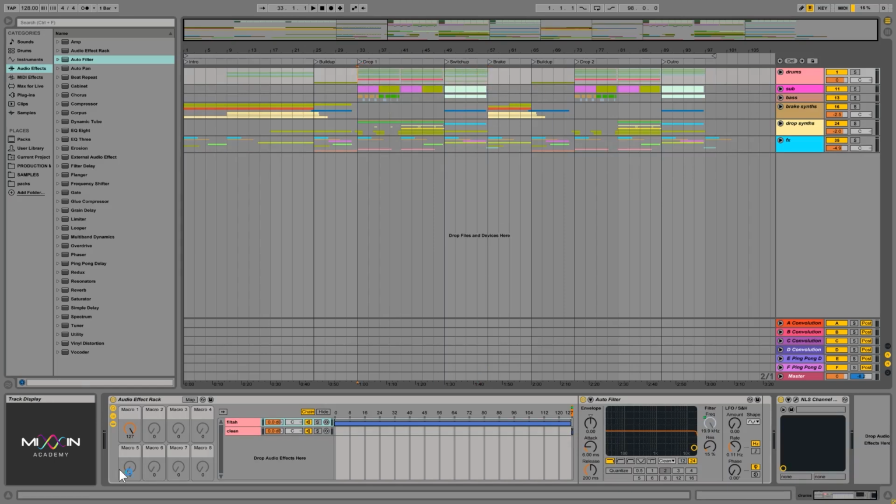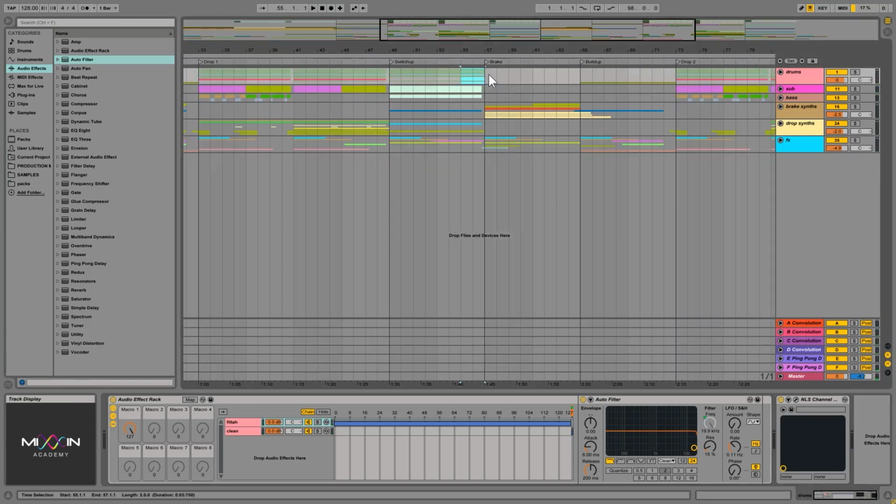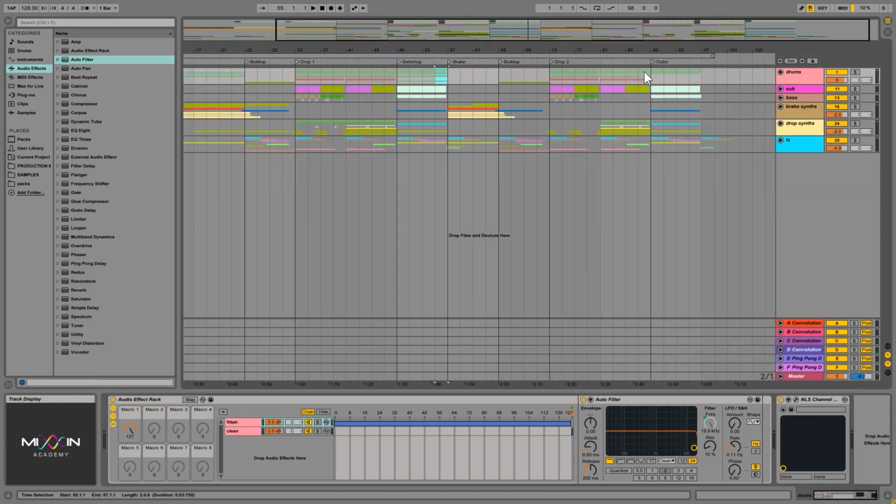So right now I have this filter, so what I can do is maybe sometimes just close off these drums. You see, so now near any of these breaks, before we stop with everything, I can actually close out the drums, like maybe also right here. Very nice. Now I have a nice effect that I can use.